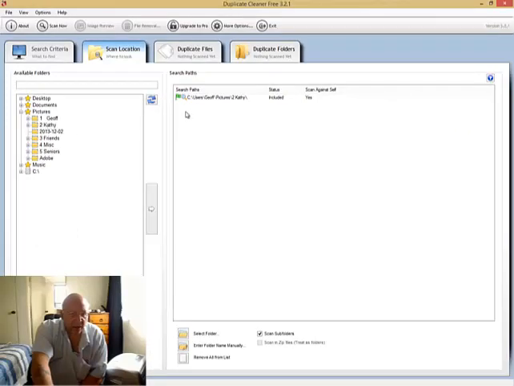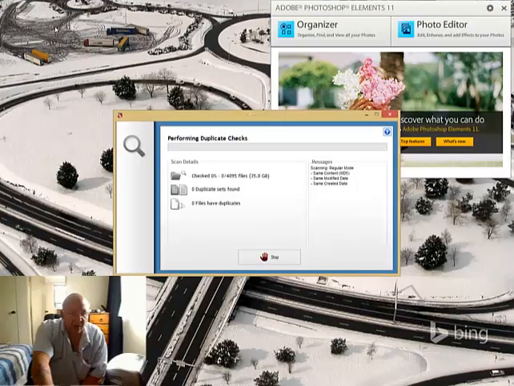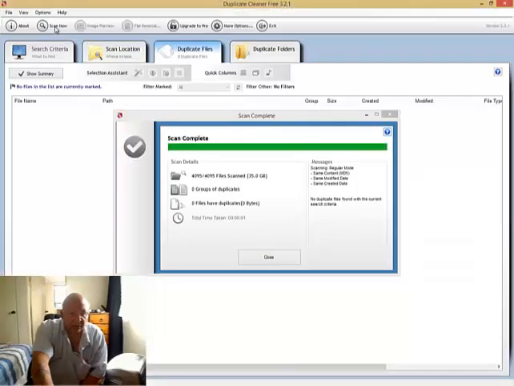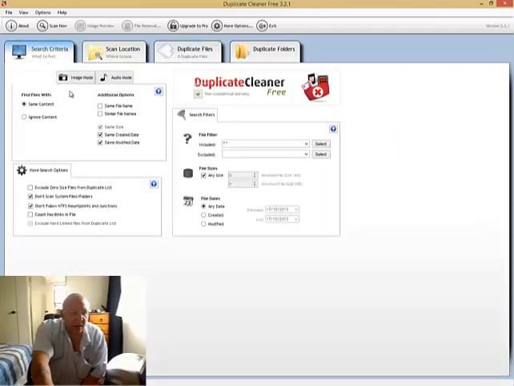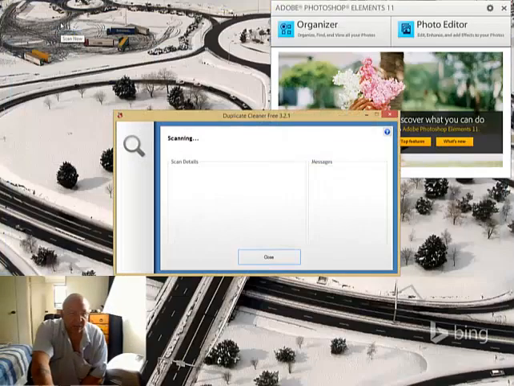So there's the scan now button up there. You can click on that, and we'll see what happens. And as you see, it says no files have duplicates. Okay, so we change the criteria now and take out the same created date and the same modified date. And we scan again. Now this time we should find stuff, but no, we didn't. Ah, here we go this time.